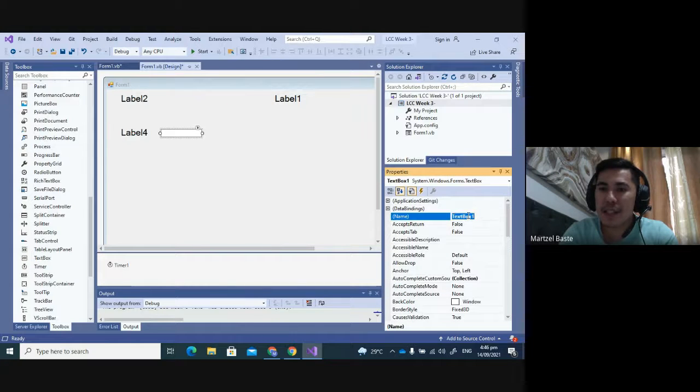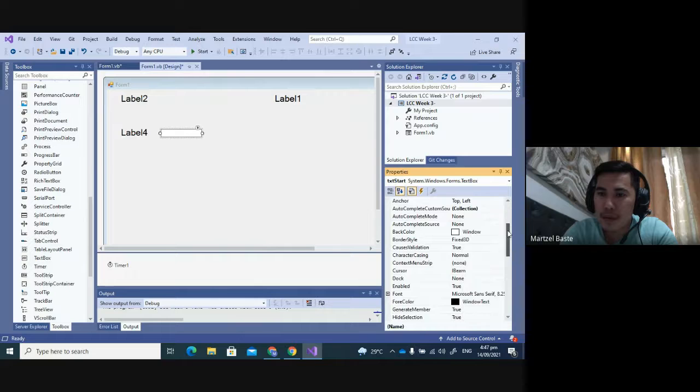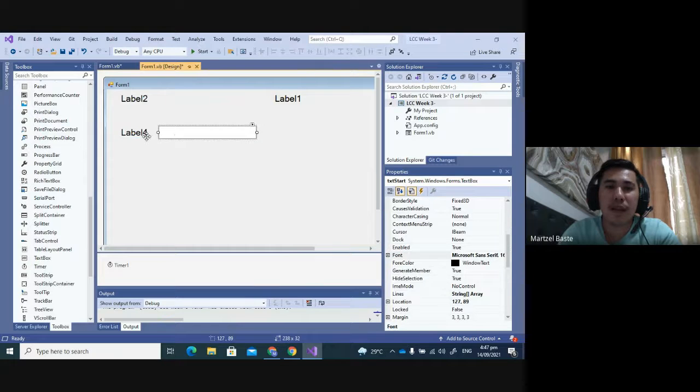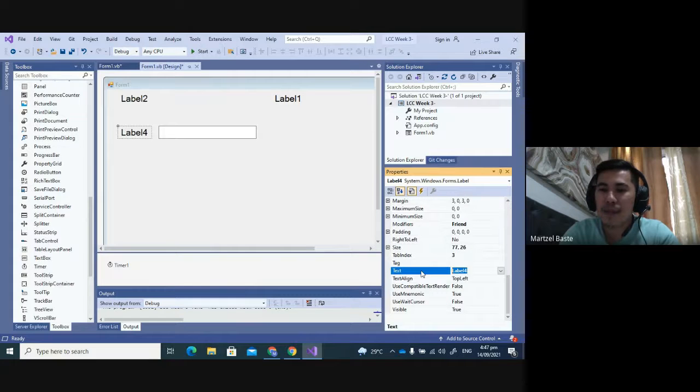So let's change the name of this one to txt start. Okay, and then let's change this to say this is like 16, para dako ang iyang sana. Then we will change this to start.